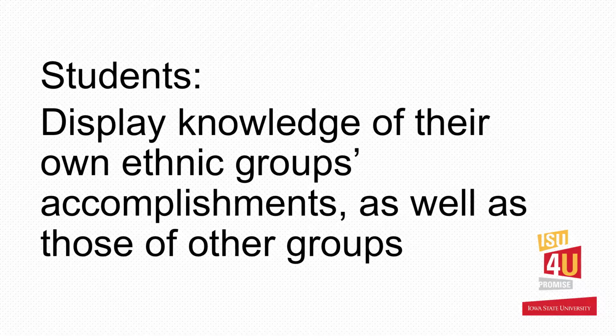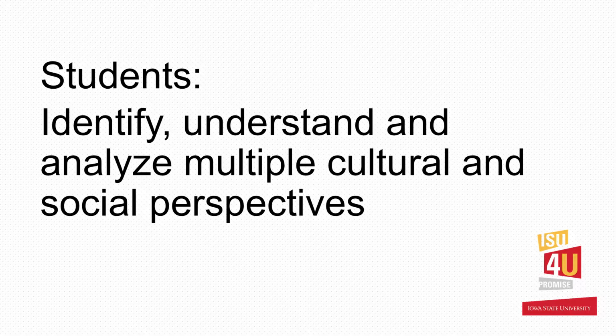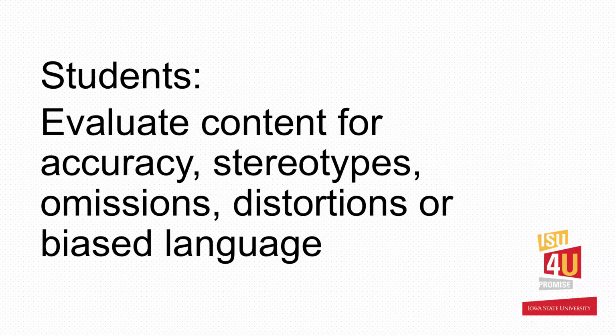Students in these culturally inclusive classrooms display knowledge of their own ethnic groups' accomplishments, as well as those of other groups. They identify, acknowledge, and analyze multiple cultural and social perspectives, and they evaluate content for accuracy, stereotypes, omissions, distortions, or biased language. Note: students don't necessarily arrive in culturally inclusive content classrooms exhibiting these skills, but over time, with consistent, intentional guidance and purposeful instruction, they can develop these critical thinking skills.